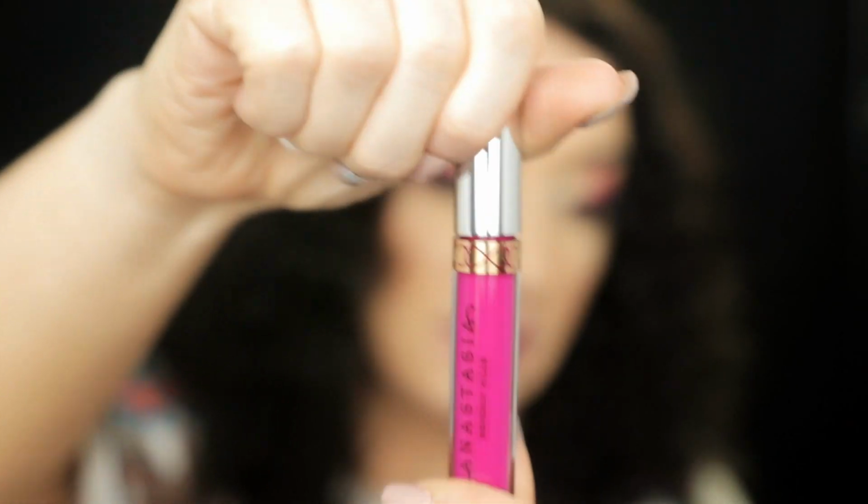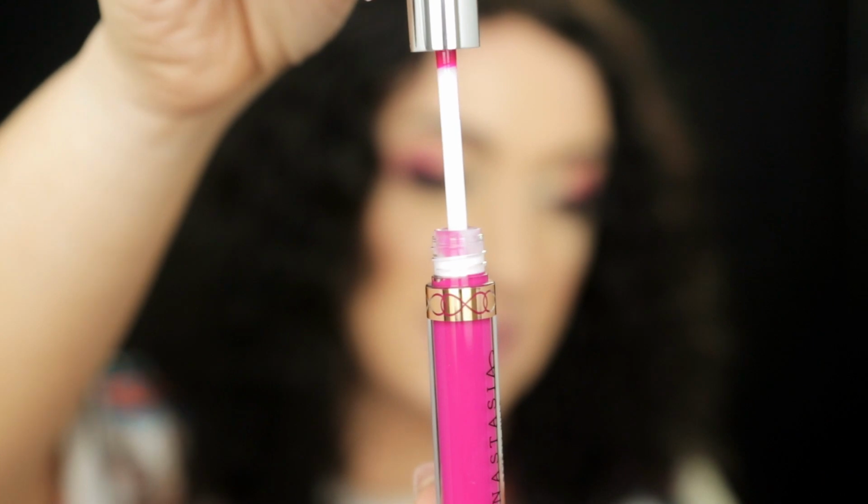The next one is Pink Punch, and it seemed to be matte. Ooh, that's pretty. Wow, I really love this color. I think this is my top notch after the Chrome Red. I think this is my favorite color so far.